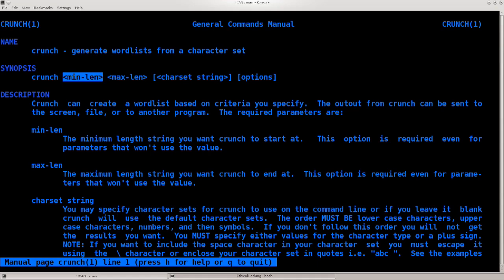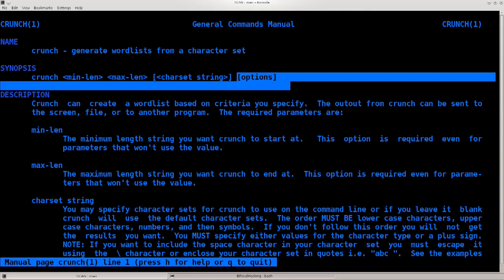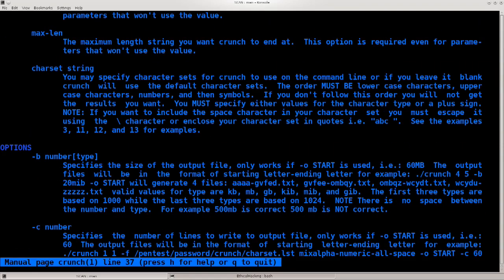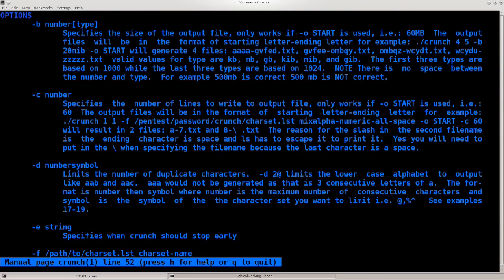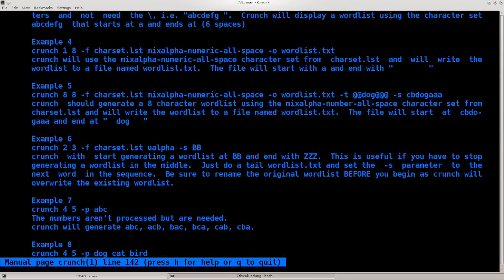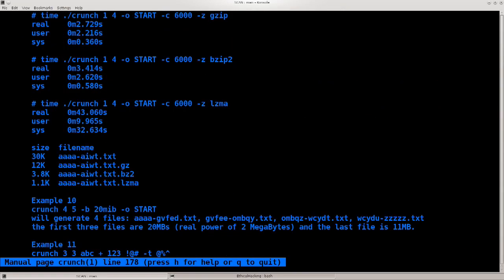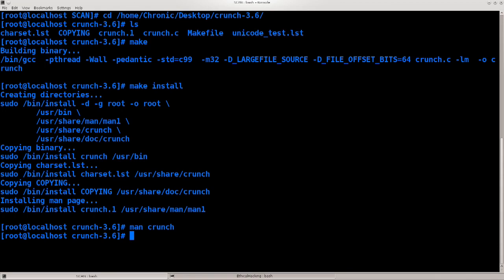You would type in one number here and another number here, the minimal and maximal length. Character set here. You could type them in manually or use predefined ones, and then you can pass a ton load of other options if you wish. You don't need to actually read through all of this, but skim through it. Just scroll through it, see what parts you can catch, and see if they are of any use to you.